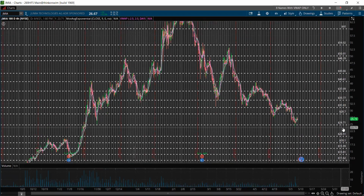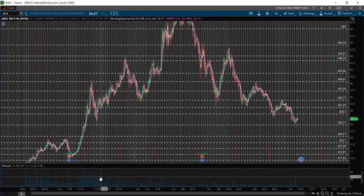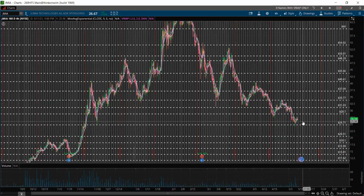To the downside, 24 is strong support. As you guys can see here, we did wick down, big candlestick, supported by some nice volume. Buyer stepped in here on December the 2nd. So potentially we could see the same action here for a pop up to those areas that I just mentioned, which was 40.60. If we don't see buyers step in on this area like they did back last year in December, I am looking at 20.50, $18, and $16 targets to the downside.